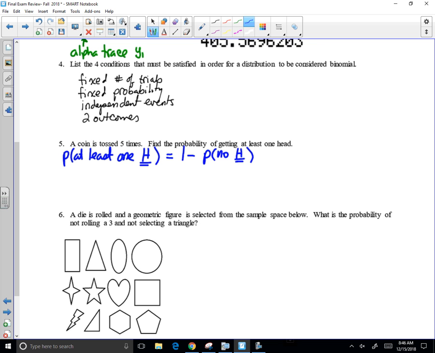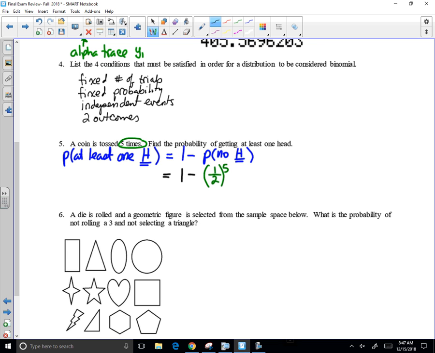All right. Now, flipping that coin 5 times. So if I'm not getting heads, I'm not getting heads 5 times. So that would be 1/2 to the 5th power. All right, because I'd be getting a tails and a tails and a tails and a tails and a tails. Each one of those has a probability of 1/2. So 1/2 times 1/2 times 1/2 times 1/2 times 1/2. So you're multiplying 1/2 by itself, a total of 5 times. That's the same as 1/2 to the 5th power.